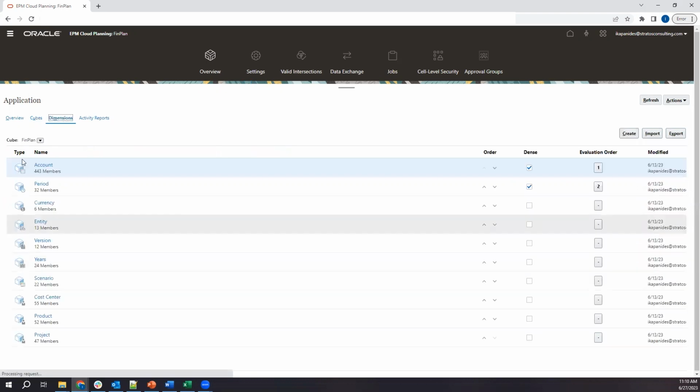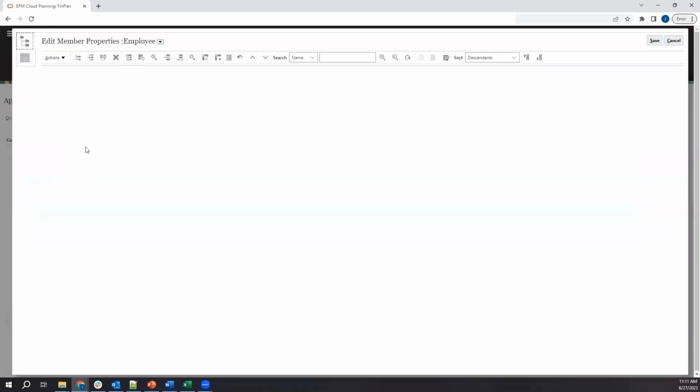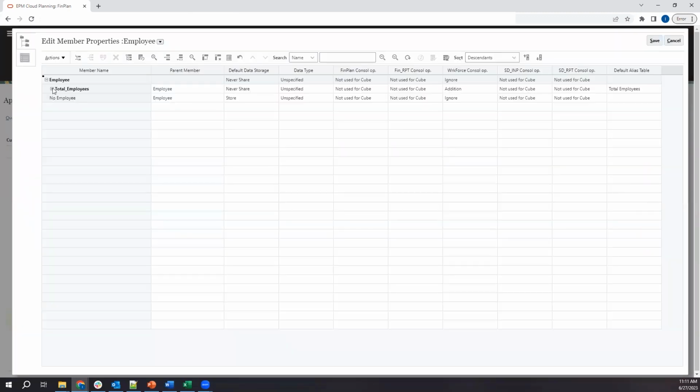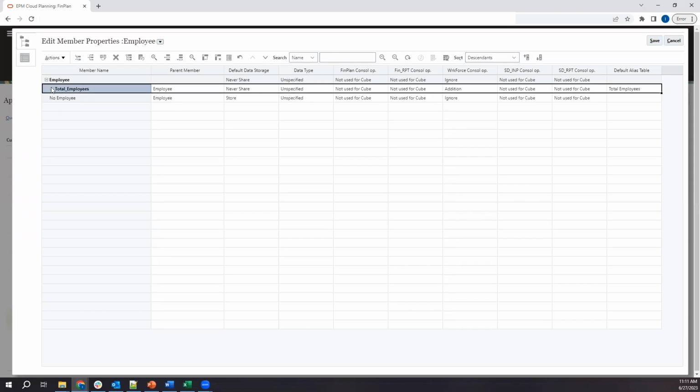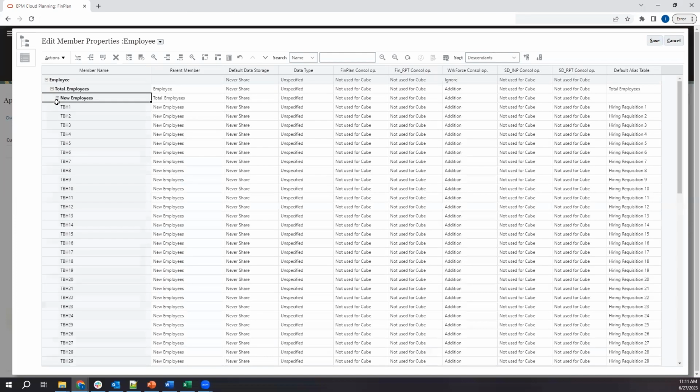And as far as dimensionality, there is a dimension within the workforce cube that's only unique to this cube, and it's the employee dimension. Within the employee dimension, you have your roll up for total employees. And then within that, you see the breakdown between new employees and your existing employees. For new employees, these are just going to have a generic name. So in this case, it's TBH123 or your hiring Rex 123.